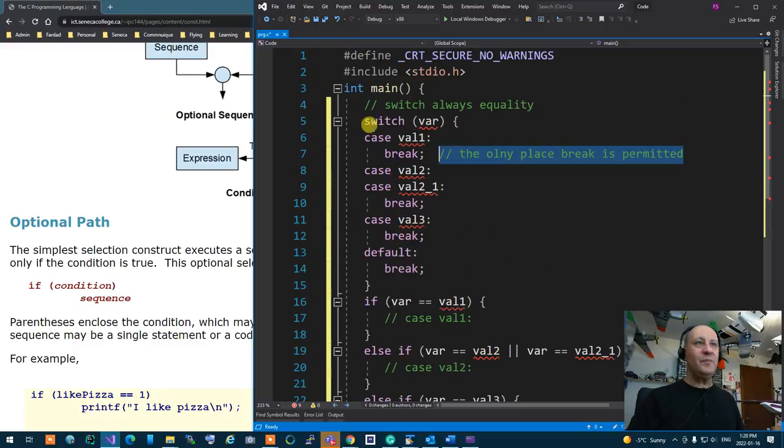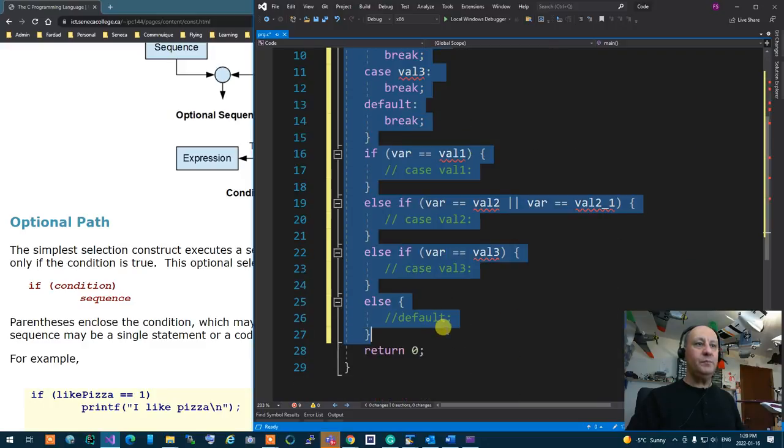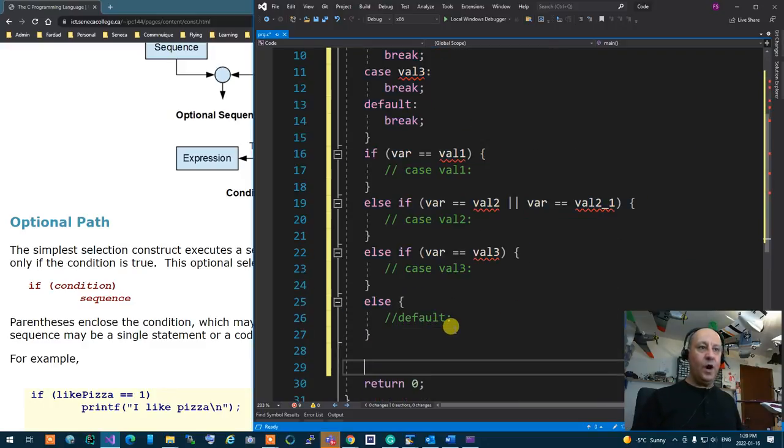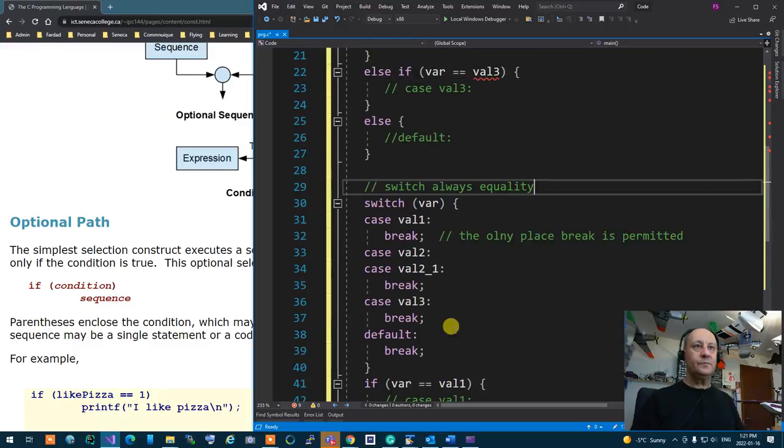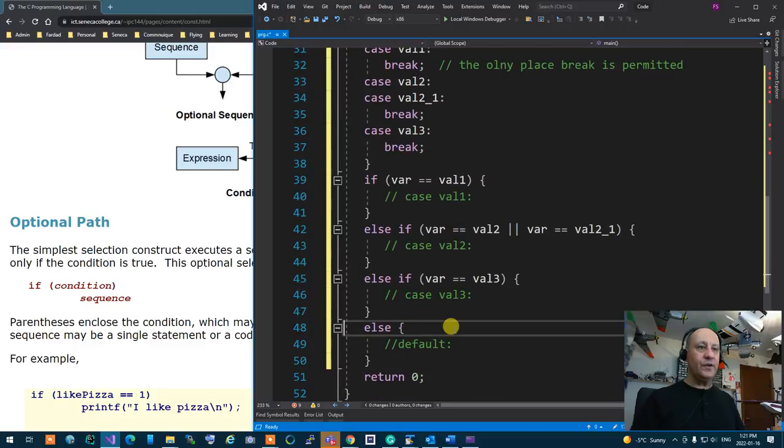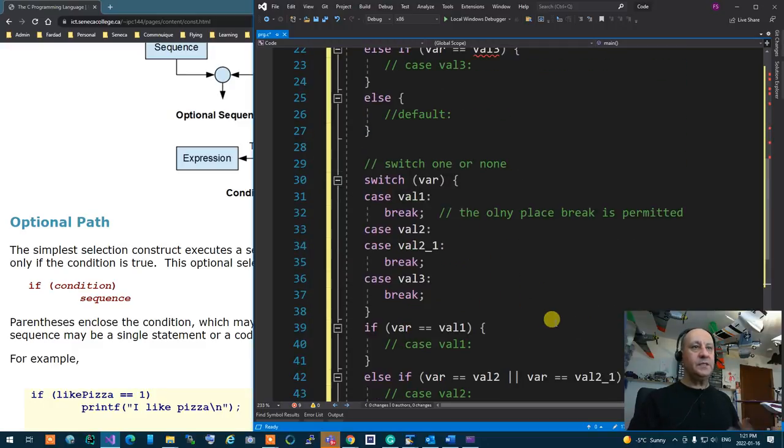If I want to have my switch statement be one or none of many, it is going to be like this. Switch, one or none. Okay? Then you don't put a default. It's as if you don't put an else over here, which means it's very possible that none of them happens. Okay? So that's that. Are we okay with the switch statement? I keep asking you to type, but it's okay. You can type every now and then.